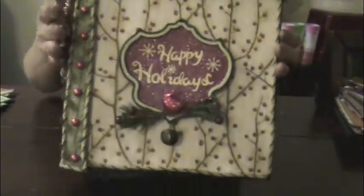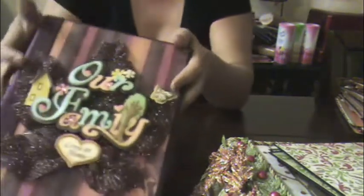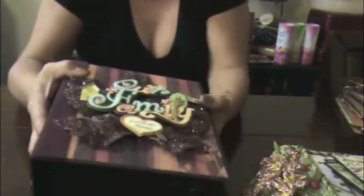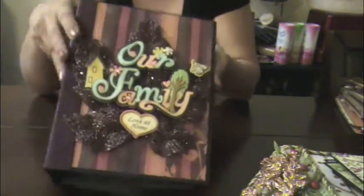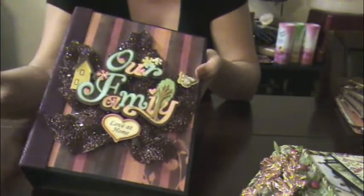Okay, well, I hope you enjoyed my album. Oh, and I also wanted to show you my upcoming albums. Here we go. I have another fall album that's coming out. It's this one here. It's called Our Family Love at Home. Oh, I just love this sticker. And the sticker is actually what inspired this whole album.